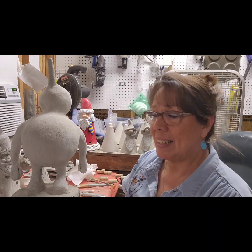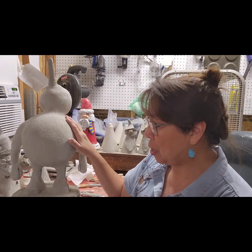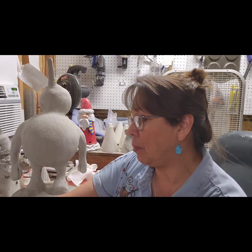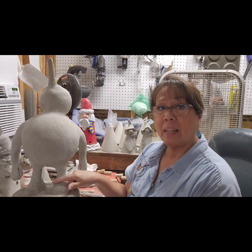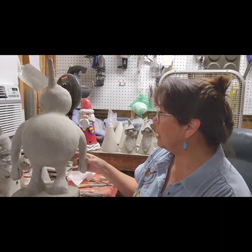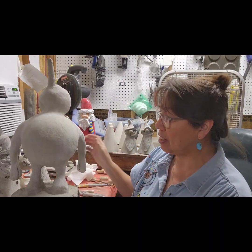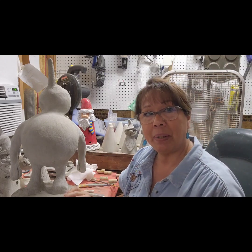Okay, we're back at it. Here we are with our little snowman. I've made up a nice batch of cement clay, and I'm going to add the details to his boots and to his mitten, put a little heart on his chest and a little scarf, a knitted scarf of some sort. So let's see what we can get done today.